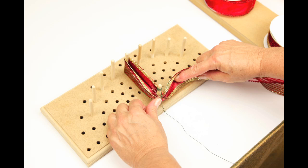Now, this is very important. Always hold the ribbon so you are twisting, bringing the bottom edge of the ribbon up. I call this movement bottoms up. Do this movement every time. It keeps the ribbon from hand to spool from twisting. You'll see this as we go along.